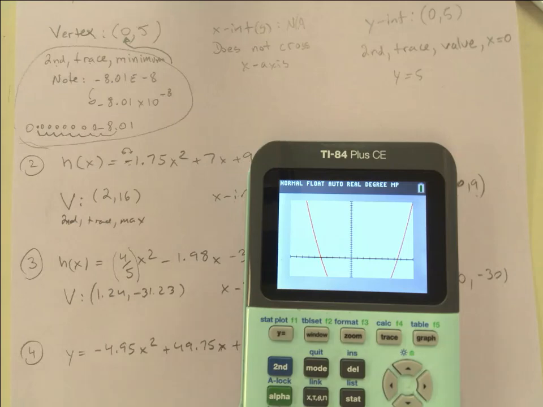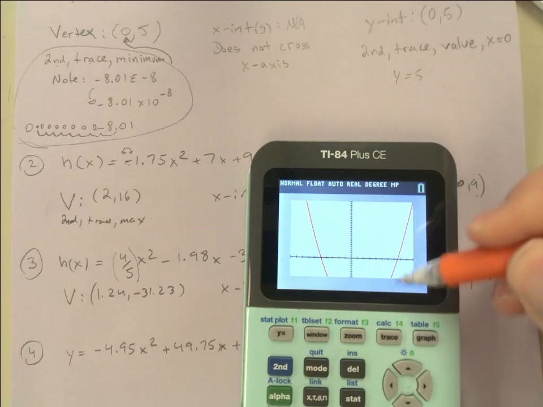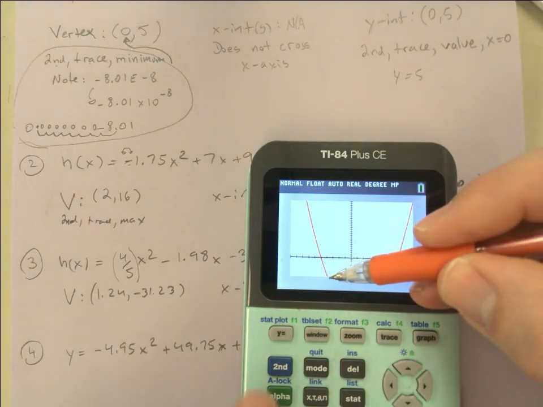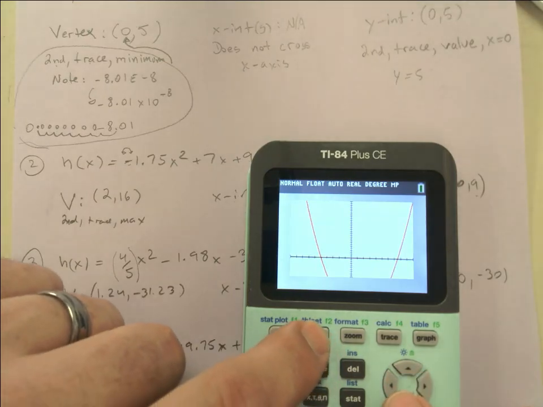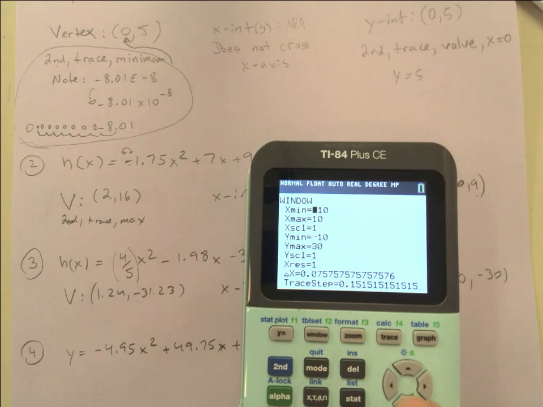I just need to chase. I call it chasing the curve, guys. We're chasing the curve now. We're chasing it down into the valley. So what do I need to change on this one for my window? What would I change?